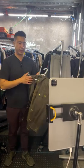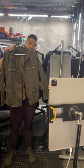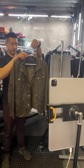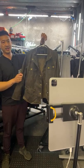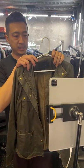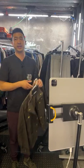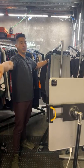So, J.Crew utility women's jacket, size medium. This is also medium tall, so a longer jacket. J.Crew utility jacket. This is fantastic. Really, really nice women's jacket. Nice thick nylon utility, scratch resistant. I like these types of jackets. And the J.Crew logos that are like this are a bit more premium. Banana Republic does this as well. Everyone right now listening can find a J.Crew jacket. It's not fancy. You will be able to find it. What number is this? 1340.